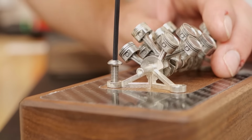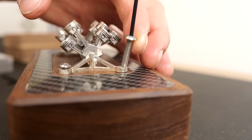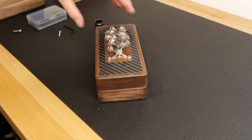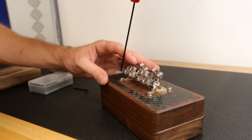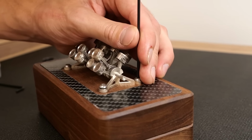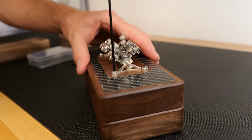I want to call attention to this engine model you see here. This thing is incredible. It's kind of the star of the show in terms of the packaging. I worked together with my friend Derek out of New York City to make this. This is a model of the W16 engine, which is in every Bugatti Veyron. It's what makes this vehicle so insanely powerful and special. It's the perfect little cherry on top for this project.